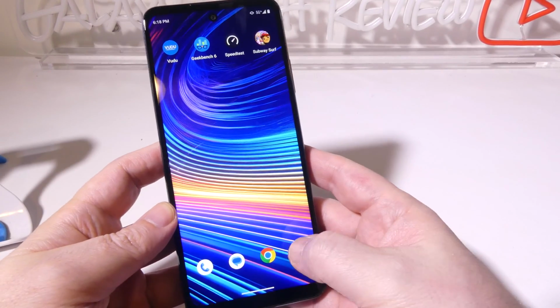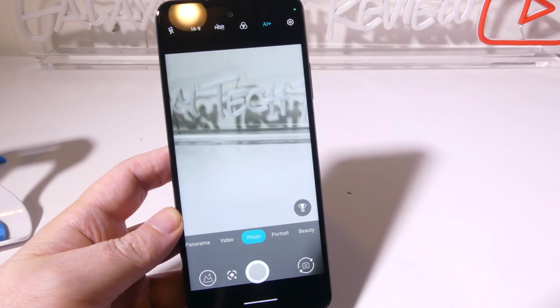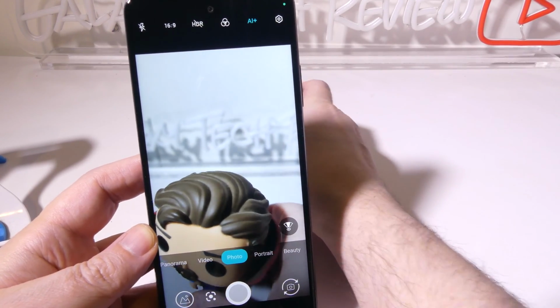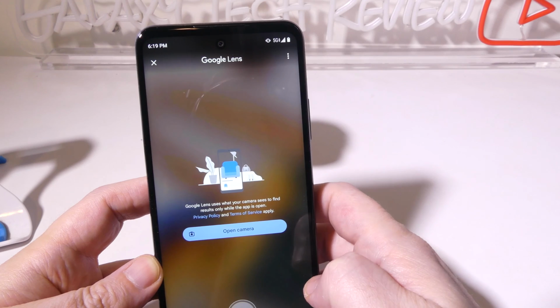Okay, so let's talk camera system here, and again, notable improvement going from a triple camera setup last year to a quad camera setup this year. We can definitely do a bunch of different things that we couldn't do last year because we've got extra cameras.